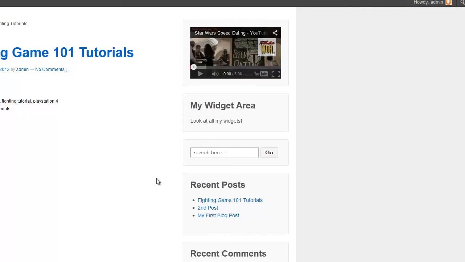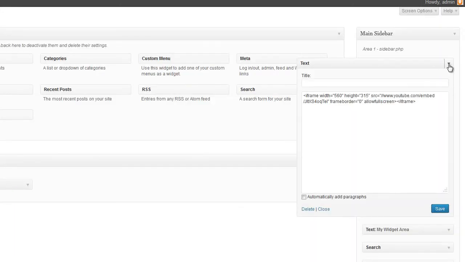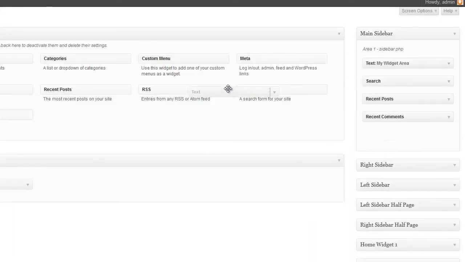Pretty cool, right? So like I said, you can embed any kind of HTML into the widget area using the text widget. Recent posts, recent comments, and you can really just customize this any way you want to. You can add an email opt-in form, which I'm going to do in a later video. Pretty much anything you can think of. And it's really simple to navigate and move through. And like I said, you just drag them off if you don't want them, and you drag them over if you want them on there. Pretty simple.